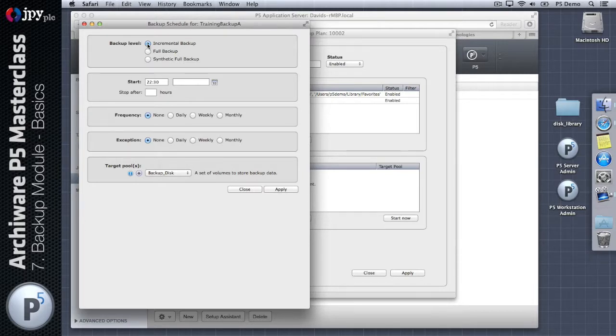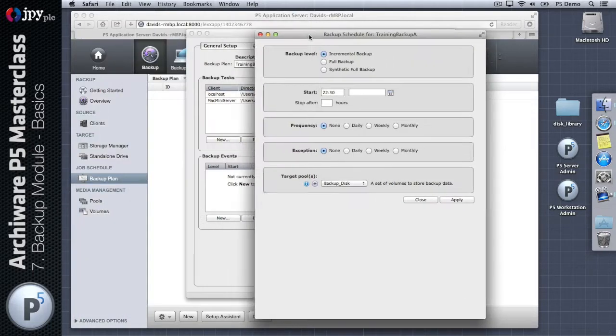So that means that if you ran a full backup and then did nothing for a week and ran an incremental, then we would compare the files on disk that we're looking to back up with the index that is stored within a database and figure out all the changes that have occurred in that week, and then save all of those changes in addition to the previous backup. So then that would mean that you can then browse within the index, and we'll look at this shortly, and choose a point in time that you want to see what was on the disk at that point in time. So you end up with snapshots through time. That's a very quick explanation of full and incremental.